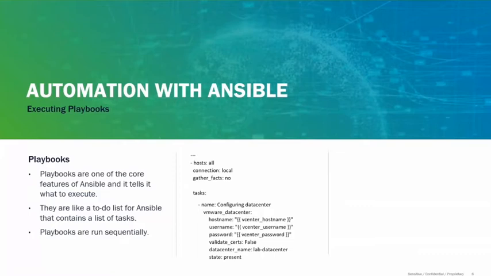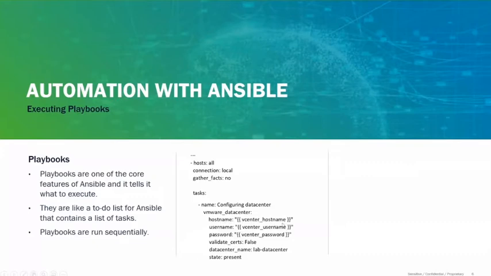Normally in Ansible, it uses SSH keys, and you would SSH, you use your username and password, or you can use the keys, and you would log into the host and modify it this way. With VMware, it's a little bit different. We have the Python modules we call, and we use the APIs, and we log in with the username and password, and we target a specific host name or a vCenter name.